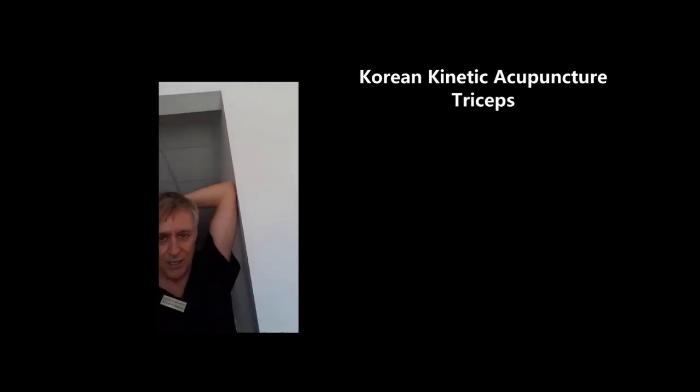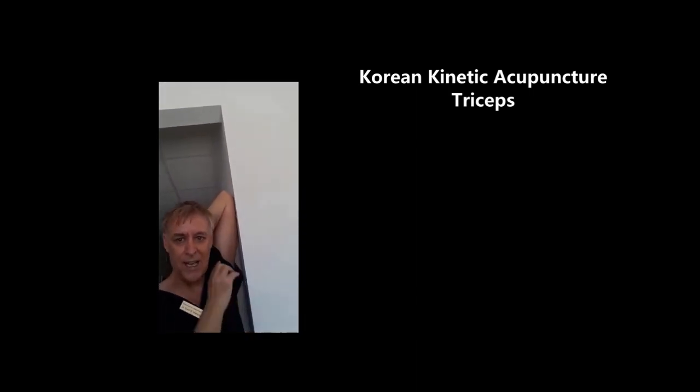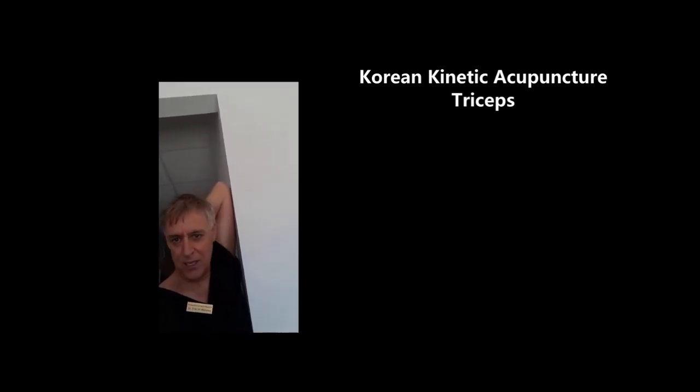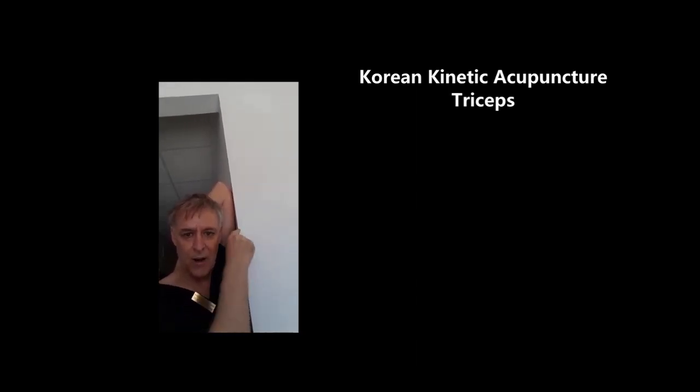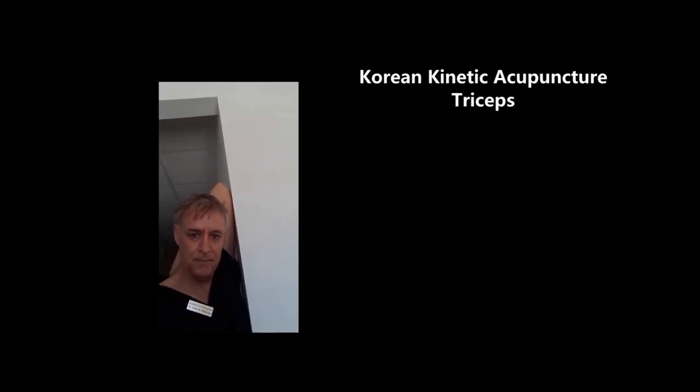So to simply stretch, touch the back, don't move, and just push against the wall. Push your arm against the wall so that the triceps is flush against the wall. And then just push against the wall. So this is the fountain of youth triceps and teres major muscle. Again, good for peripheral nerve impingements on the back of the shoulder, going down the hand, and triceps and elbow pain. This concludes the chapter on kinetic triceps procedure.